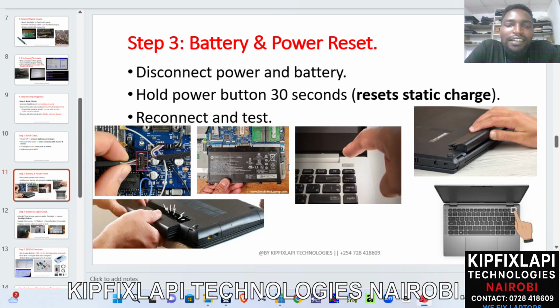We normally call it draining the motherboard. Yes, you need to reset your motherboard. To reset your motherboard, you need to disconnect all the power. That is the power adapter, the battery. After that, even the CMOS battery, you need to disconnect the two. Then hold your power button for at least 30 seconds.